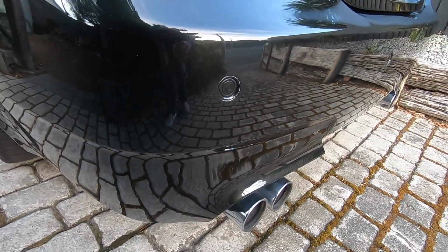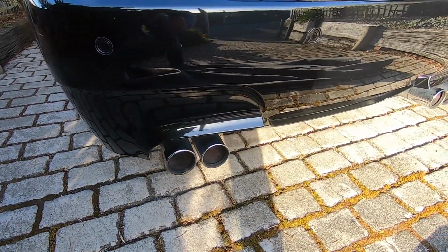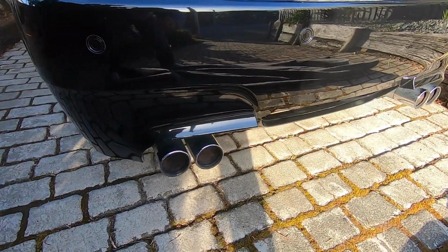We'll remove the rear bumper and we'll get that changed out. Alright, so it looks like the bumper's coming off again, second time in a couple of weeks.